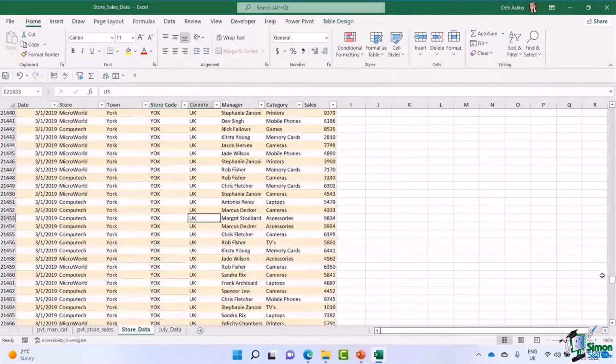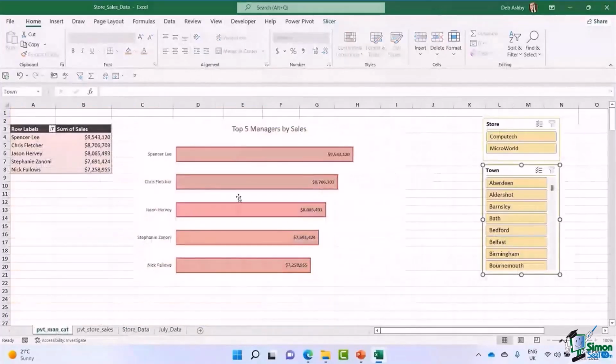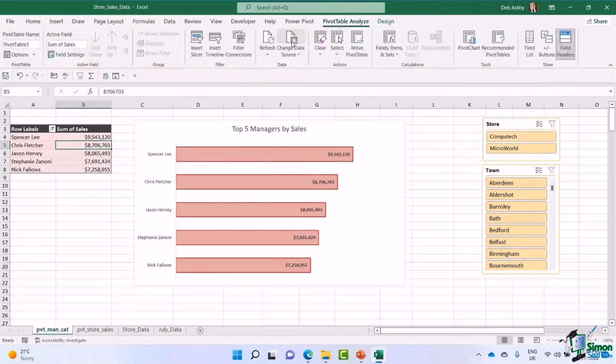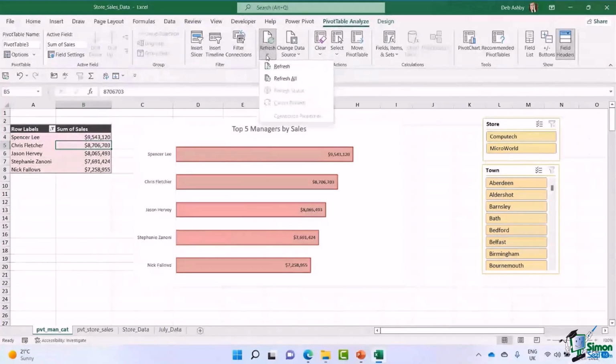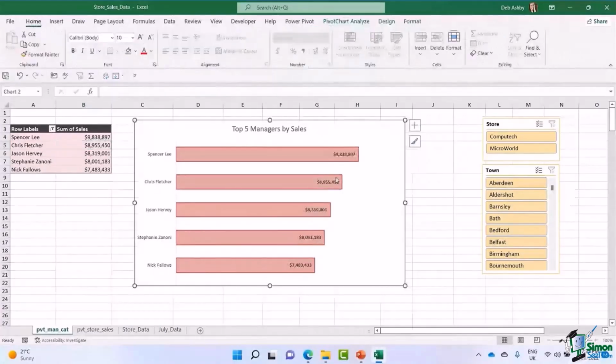And what that means is that because it is part of the sales data table and all of the pivot tables and pivot charts that we've built are based off of the table name sales data, all we need to do is refresh the pivot table and it will pull through that new data and update the pivot table and the pivot chart. How do we refresh? Well, we click in the pivot table, we go up to Pivot Table Analyze, and we have a refresh button just here. And if I click on Refresh All, hopefully you saw those numbers changed and the pivot chart updated to reflect that new data as well.